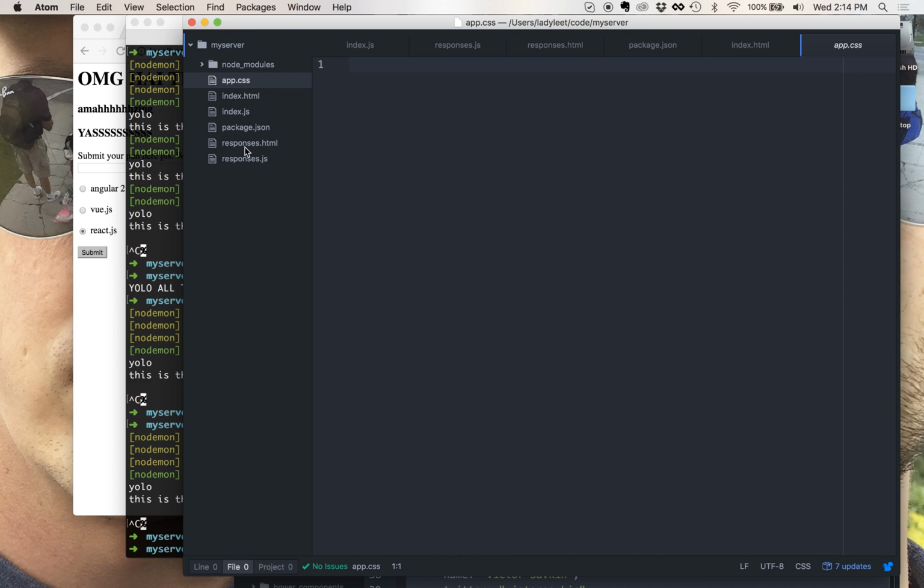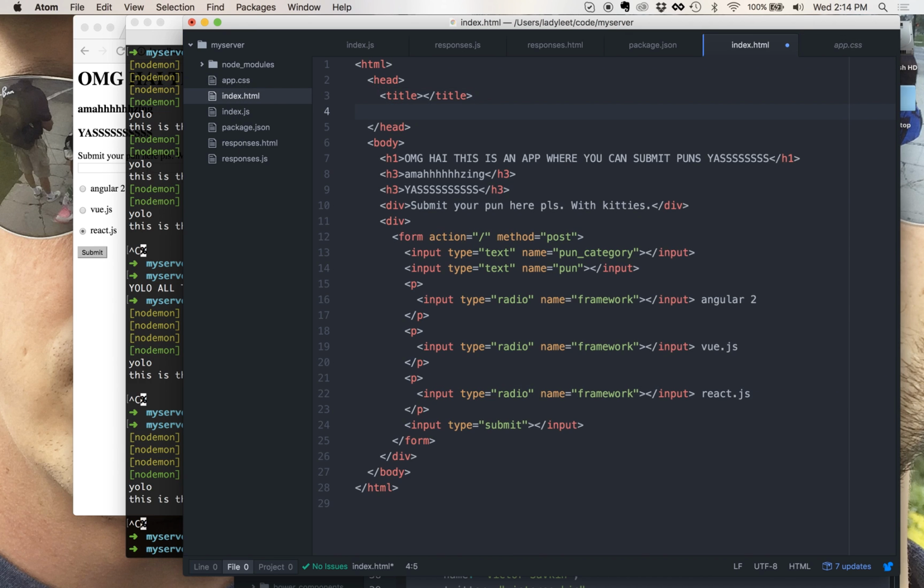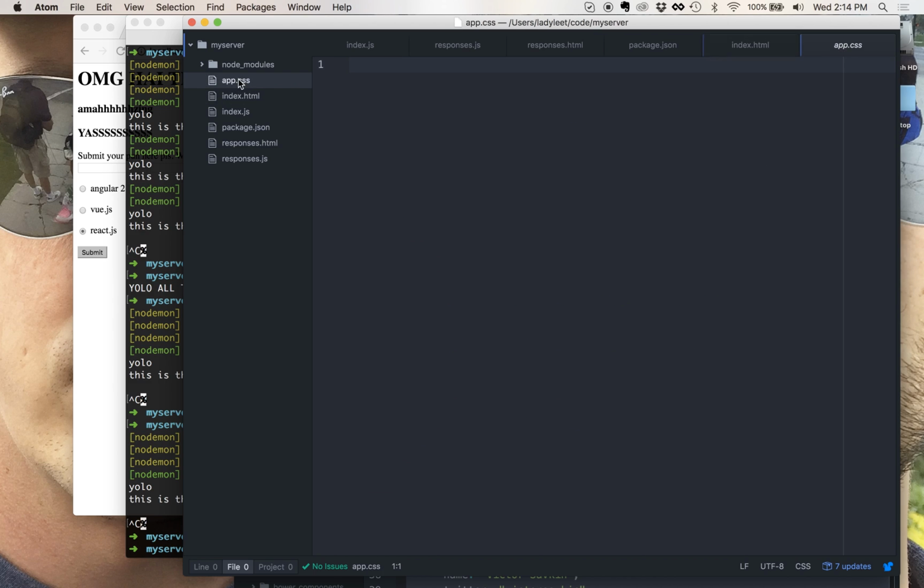And then in my index.html, I'm going to say link. How do you do a link tag? Link slash app.css. Then we're going to do background.